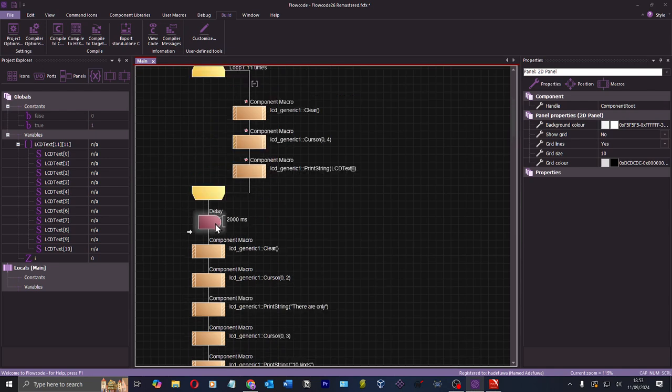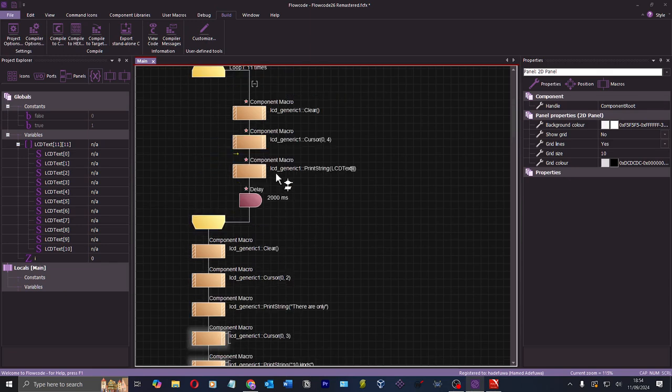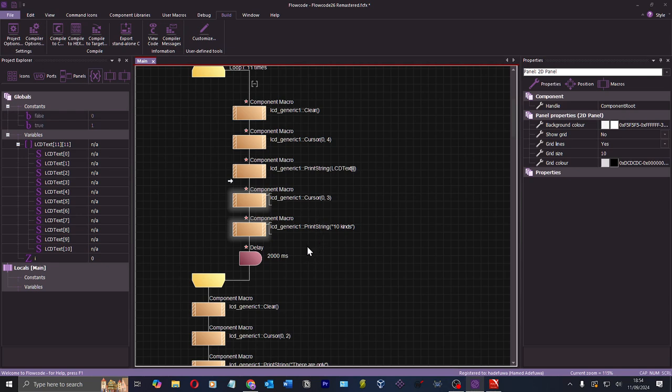Then I want to wait 2 seconds, I guess. No, wait. No. I want to print. I'm going to print 4 times every time. Okay. So I'm going to have that wait 2 seconds. That's going to be at the end. So I want to print again. Why have I got 0.4 there? Not 0.3. I'm not sure what I'm doing now. That worked. We tested that. All right. So set the cursor to 0.